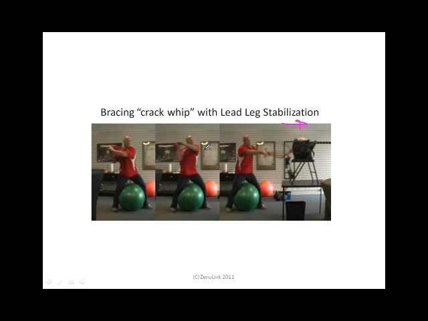You'd be surprised, as simple as this looks, the vast majority of your younger kids especially, who haven't developed the ability to brace at all, cannot snap the towel right away. And it's teaching them how to brace. Stiffening happens in literally milliseconds, in fractions of a second. You have to be able to brace, stiffen, and allow the implement to fire. And so teaching the kids through lower body stabilization, lead leg stability, core differentiation, and then snapping the towel forward through a brace action teaches them how to do that.